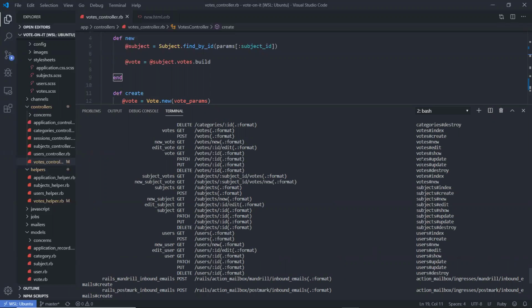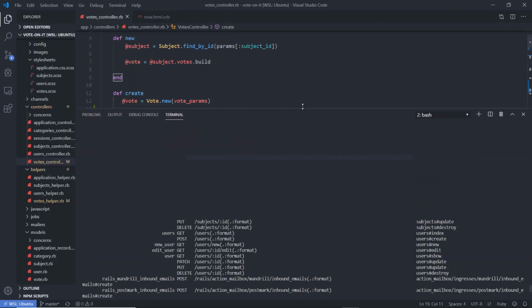It's just votes slash ID. There's no URL helper. Subject votes path.